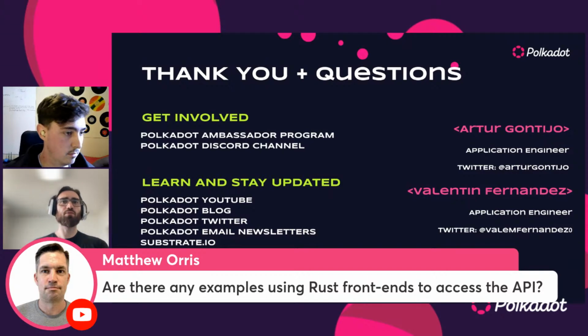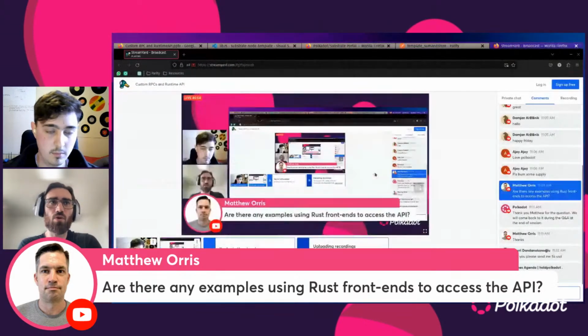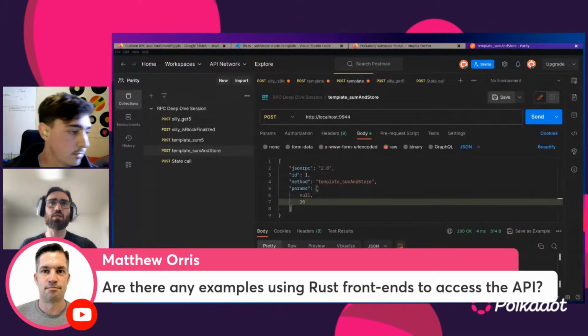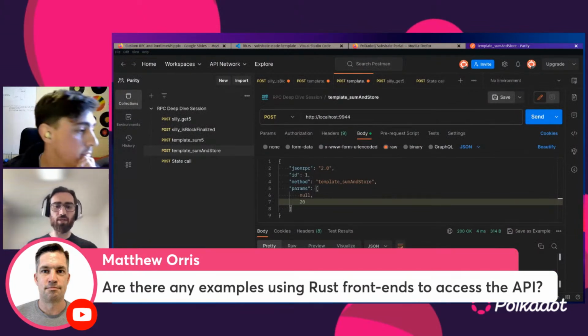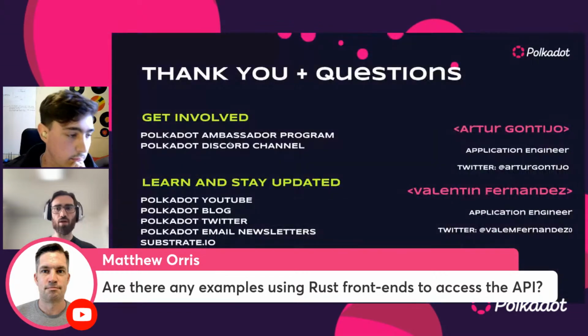I'm not aware of a direct example of a REST crate that can do that, but by using state call, the RPC method, it should be very straightforward. Maybe using even Hyper, the REST library.